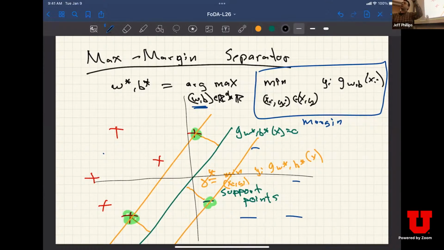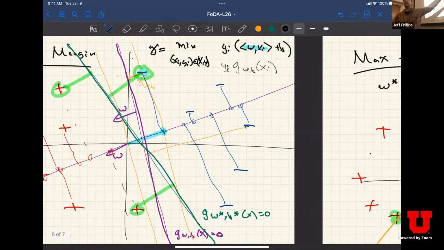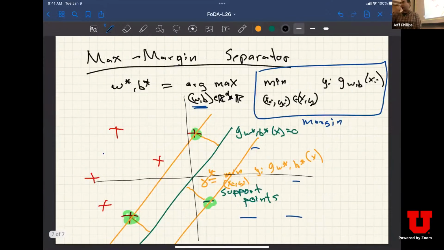But as the margin gets smaller and smaller, and it's harder to find that perfect classifier, I can't necessarily pick just one of the points. It needs to be some, say, linear combination of the points, right? Remember, the perceptron algorithm is adding up the contribution of the points, so it needs to be a linear combination, and I might need more steps to converge to the right value. Okay? So this margin is going to play into why the perceptron actually works.